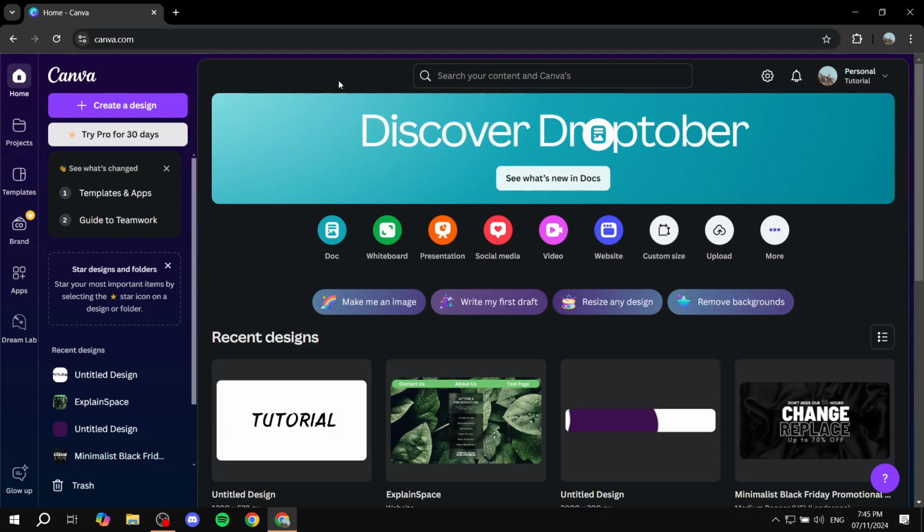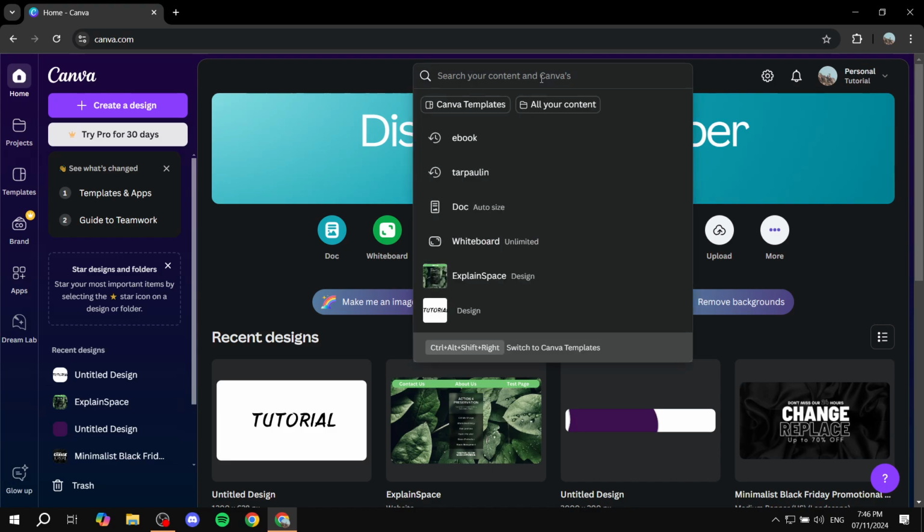In this video, I'll show you all you need to know when it comes to removing the search history from your Canva account. There are going to be two different search options where you can see the history of what you're actually researching in Canva. The first one is the main page here. You can see we have the search bar at the top, and if you click on that, it's going to show you the search history, or at least the recent two that you looked for.